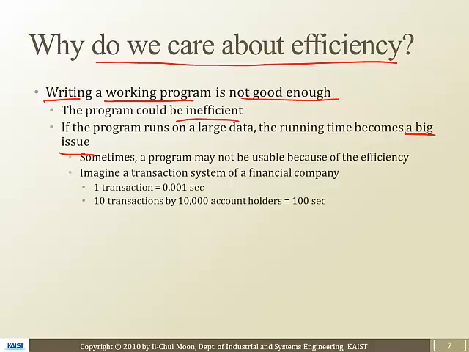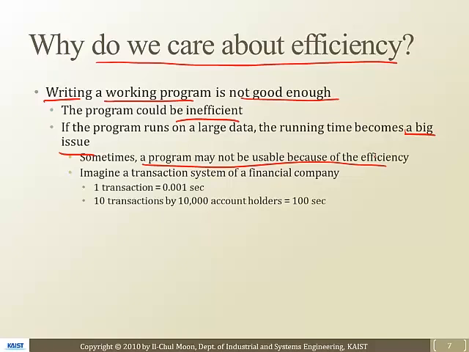So in that case, you have to have a good data structure and good algorithms to do it. Sometimes a program might not be usable because of the efficiency. Imagine a transaction system of a financial company. Let's imagine just one transaction takes just 0.001 second. How about 10 transactions by 10,000 account holders? It will take 100 seconds.